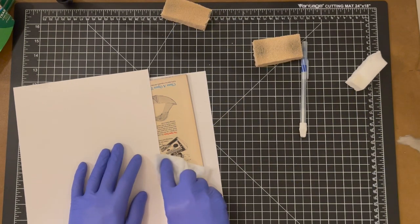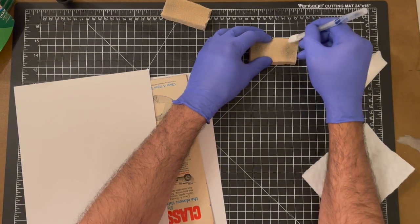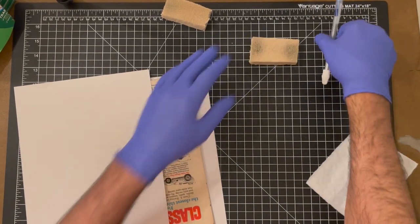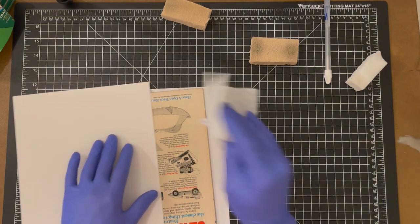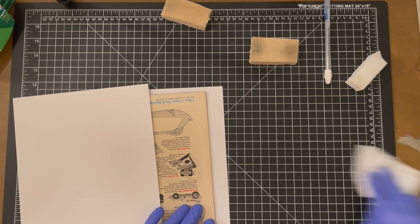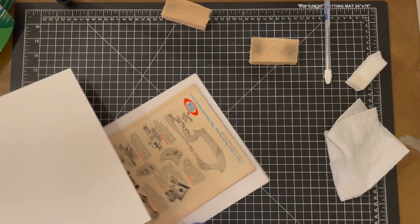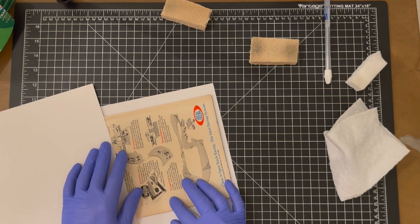So I took the word of the other people in the community and tried out these absorbing pads. And now that's mostly my workhorse, just the pencil tip eraser and the absorbing pad. And then we're gonna use the melamine magic eraser to do a lot of this stuff too.